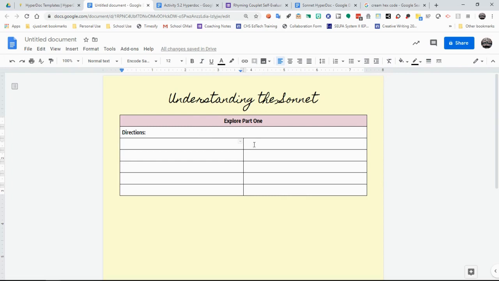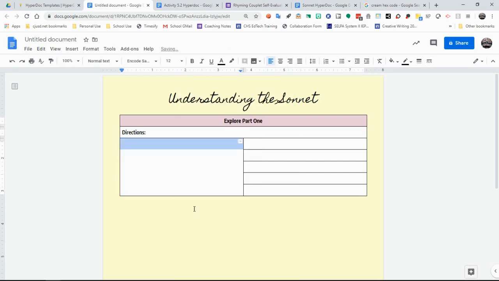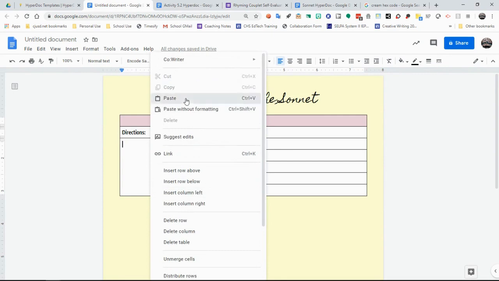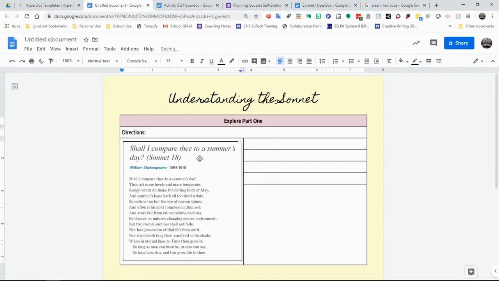But the next part is I want to have a place for me to put an image file of a sonnet that I want. So I'm going to merge all of these together. That way I actually can put my image file there. Now you can go online and find your image files in a variety of different places, and it's just as simple as copying and pasting. I've already got the pasting part done. So as you can see, I've now submitted it into this section, and so I'm ready to go.